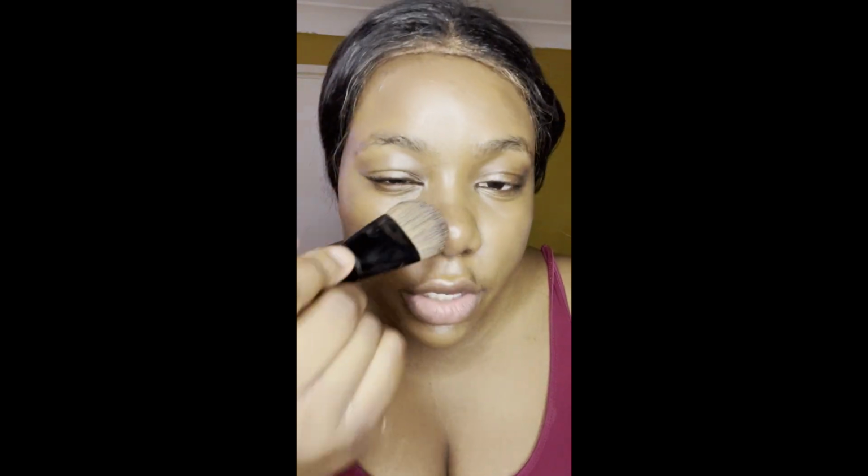So I personally say the filter is my favorite thing to put on, and you can apply it with your fingers, so you can literally rub it in with your fingers and it will do the same trick as well. So if you can't use a brush, you can literally use your fingers, because it's like a moisturizer really. And it doesn't really do much on your hands. Like look, it's just really sheer. That's the power of the filter.